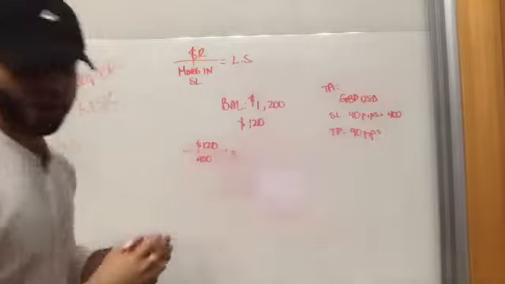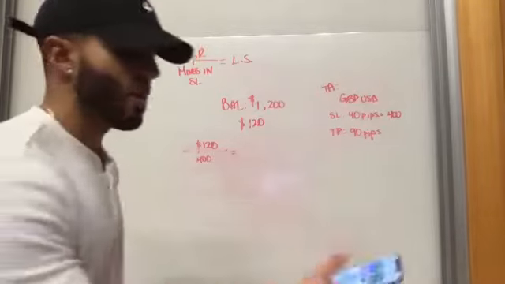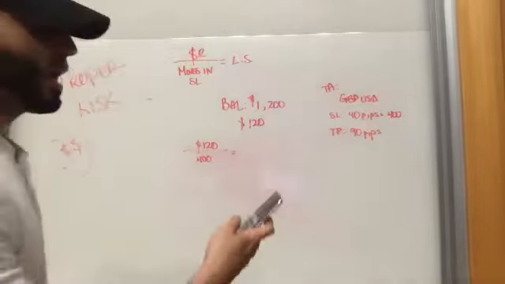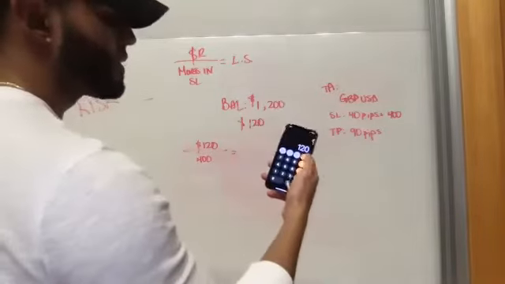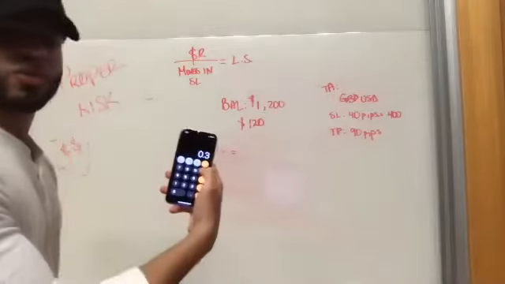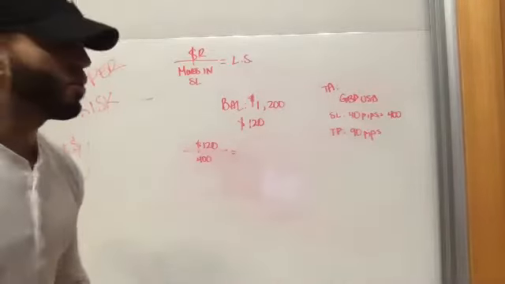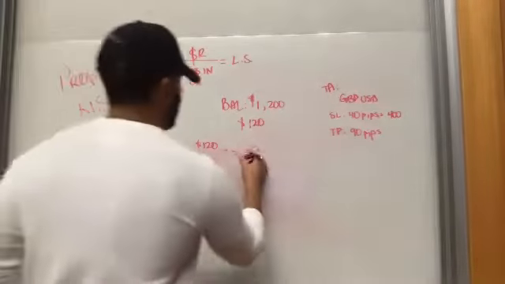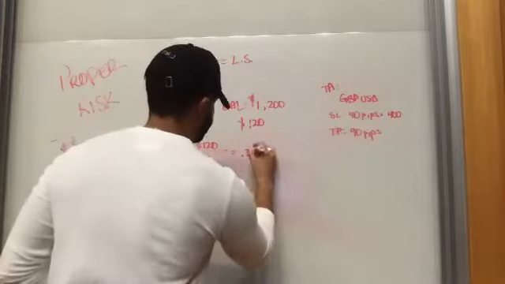Now I can use my calculator, or I could have just done some mental math. I could have just said 120 is what I want to risk, 400 movements is what I'm risking with the trade. So I got to put a 0.3, in other words, a 0.30 lot size to only risk $120.